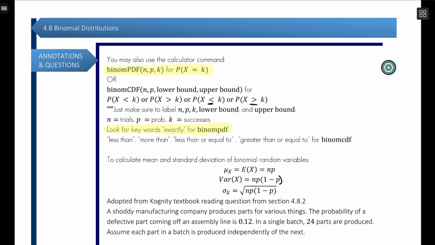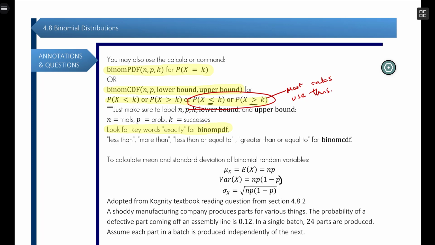That's going to include n and p, just like before, but also a lower bound and an upper bound. So you want to say what's your fewest number of allowable successes versus your highest number of allowable successes, and that's going to be any time that you would write out this kind of notation: P of x is less than, greater than, less than or equal to, greater than or equal to. These two, though, that utilize the equality symbol, this is how most of your calculators are going to use the lower bound and upper bound. The lower bound and upper bound are going to be inclusive.